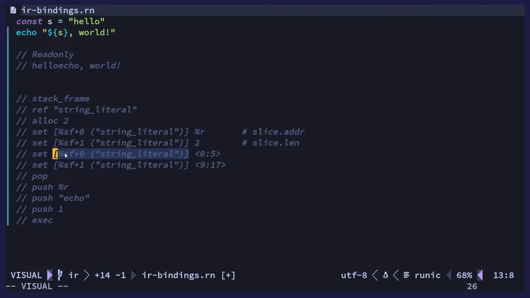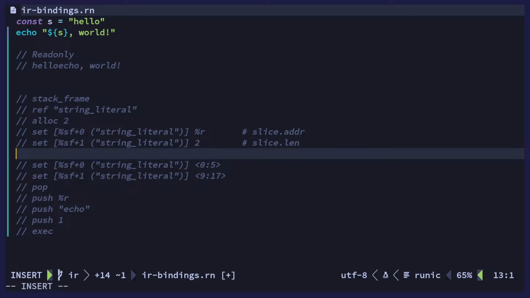Because in between here, things are going to get compiled. Well, okay, maybe we can determine where things are going to get compiled. So let's say this is compiling the first element.